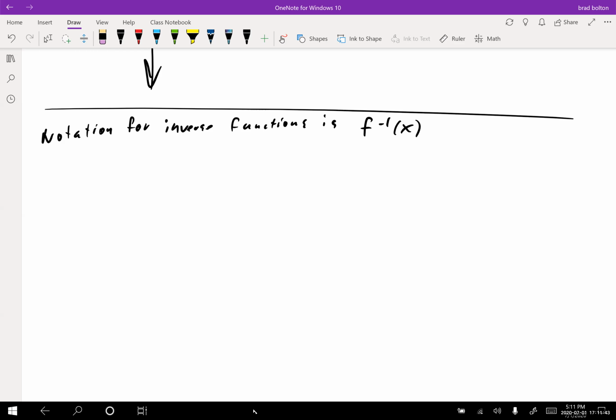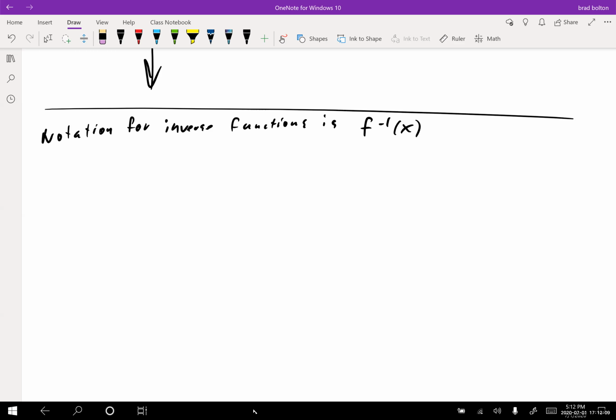So inverse functions are very important in mathematics. It's a way that you can undo a square with a square root. You can undo different functions with their inverses, okay? So the main thing is we have to check if something is one-to-one. If it's one-to-one, then it will have an inverse that is also a function, okay? So that's kind of what we're going to stick to in this case.